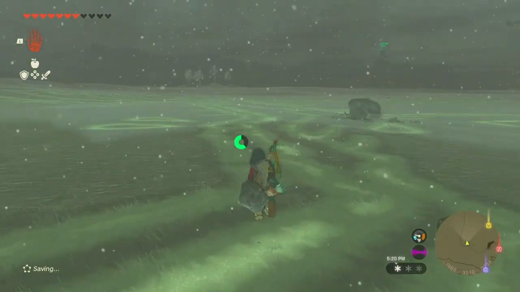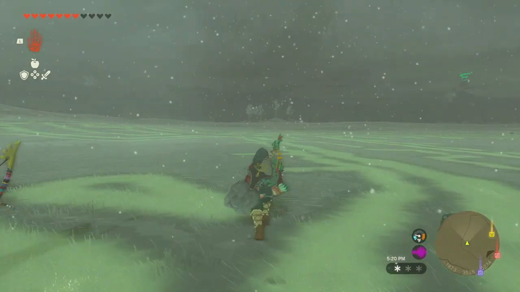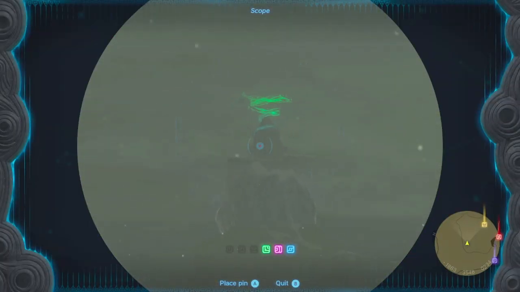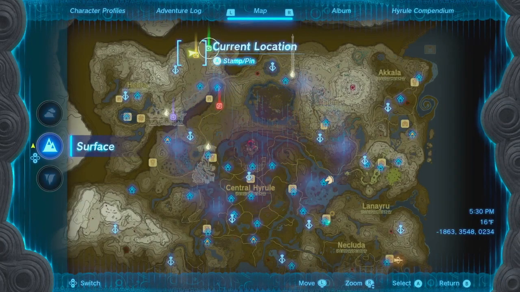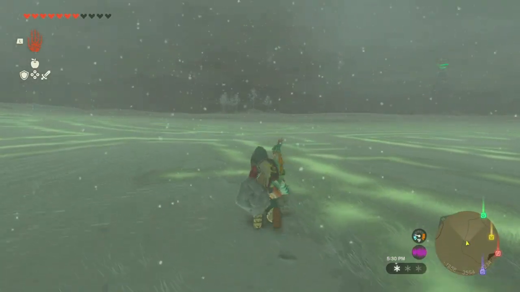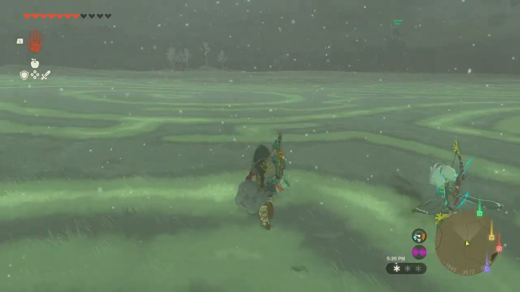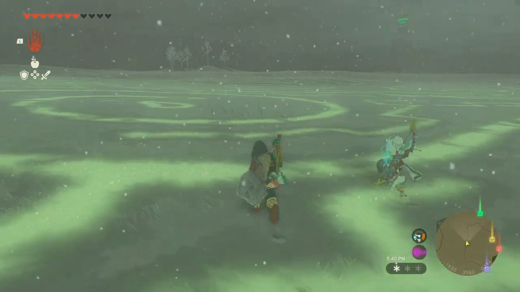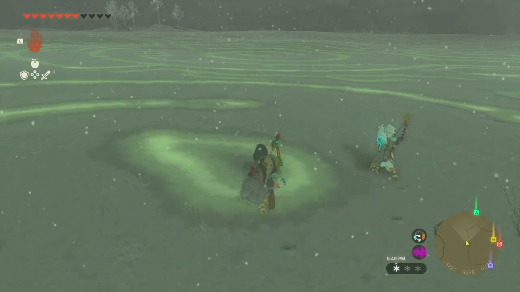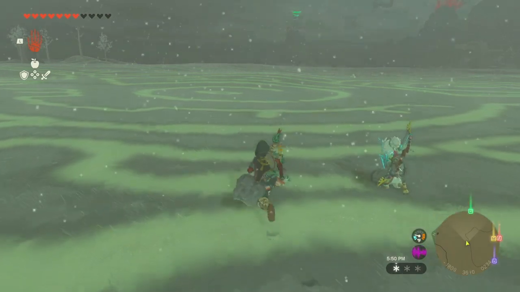There we go, that was a nice soft landing. Alright, well, let's head this way. There's a shrine too, maybe I should do that while I'm here. First, let's investigate the glyph and see if we can find the memory. I'm gonna head to what I think is the center. This is probably one of the eyes. This looks like it might be a center here.